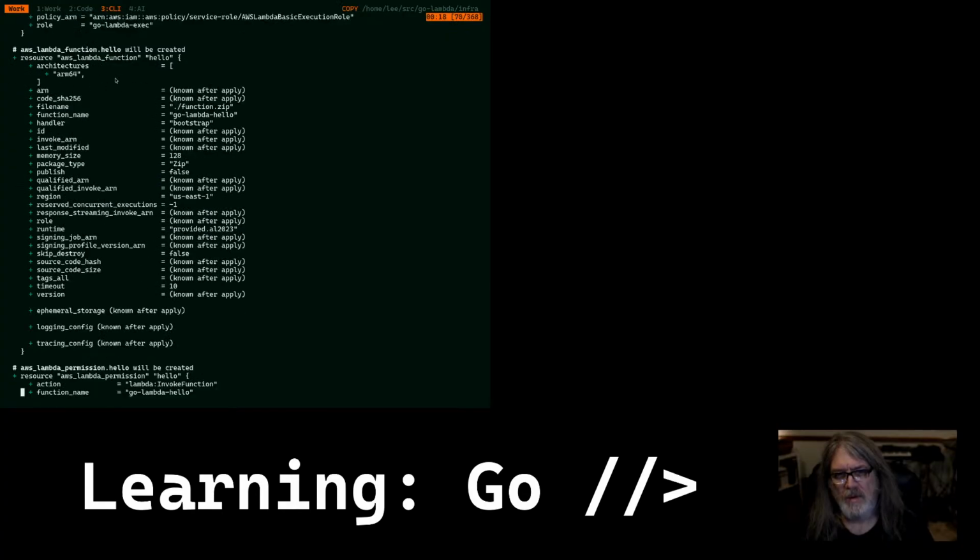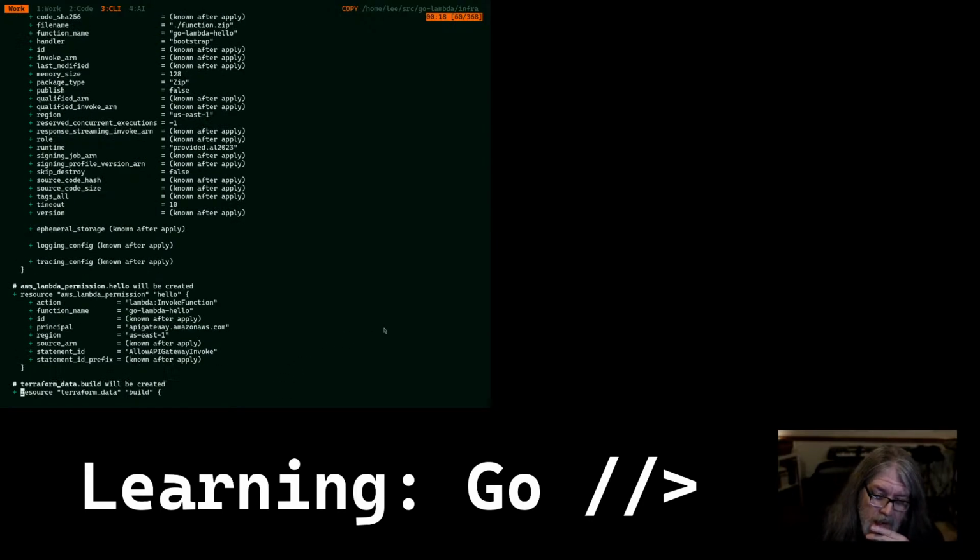The lambda function itself will be created. Okay, so this is just setting the machine aside. The machine will be created, a resource AWS Lambda permission.